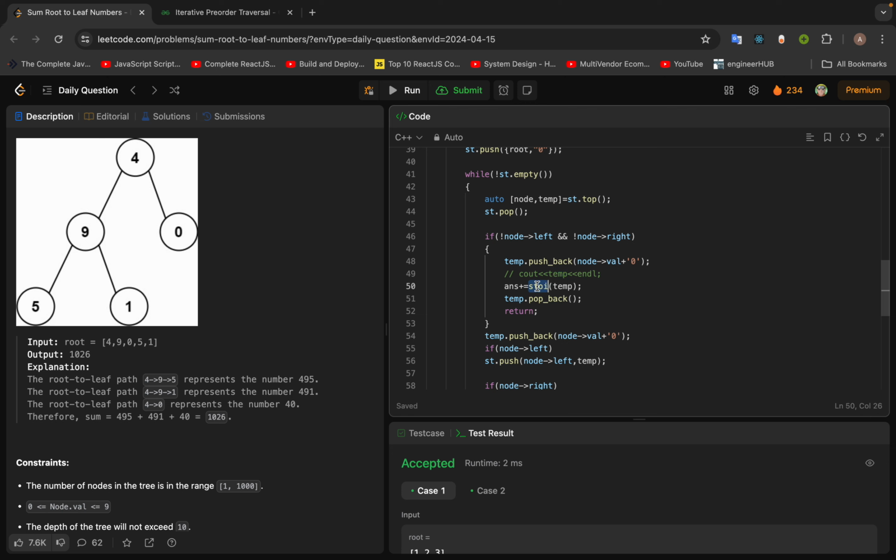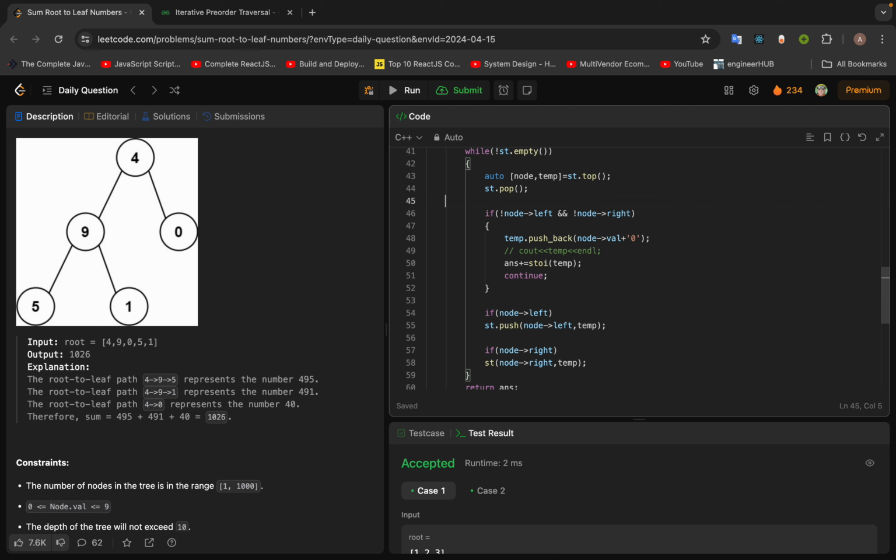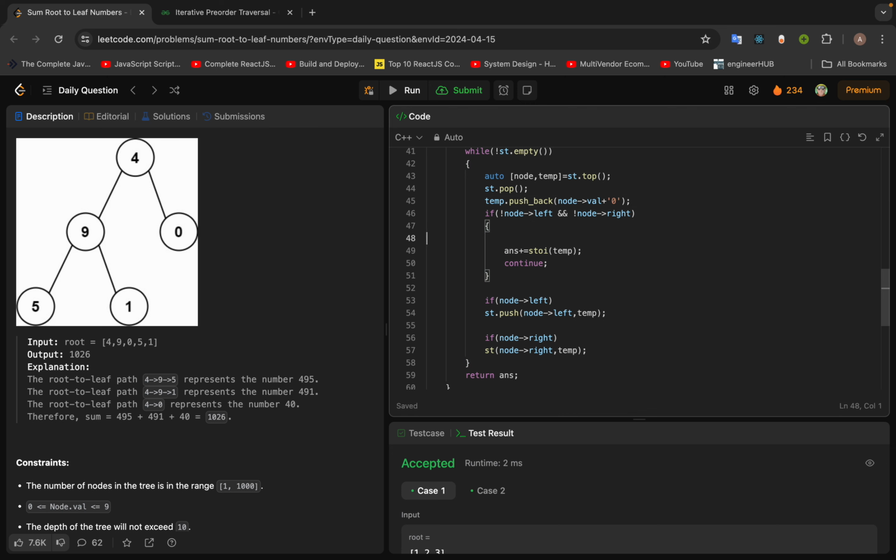Now this style will be temp, and we will continue this, right? Or we can do it like this. This should be at the top, and remove this here, right?